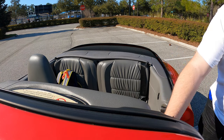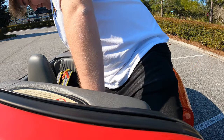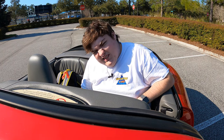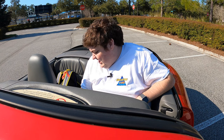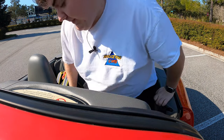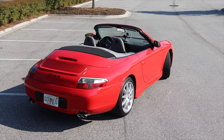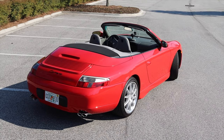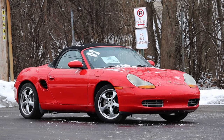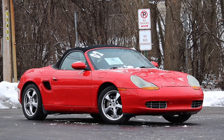Getting in the back of the 911 Cabrio is not going to be an easy task. Needless to say, I don't fit back here, but this is the first 911 I've sat in the back seat of, so there's a first for everything. Not pleasant at all. Something that was brought to my attention after filming this back seat review was the fact that the owner, Matt, does have young children, and that's why he actually chose the 911 over the Boxster — because the Boxster doesn't have back seats while the 911 does. His kids are under the age of 10 and they fit back there very comfortably. So if you do have young kids, you do have to go with the 911 and not the Boxster.